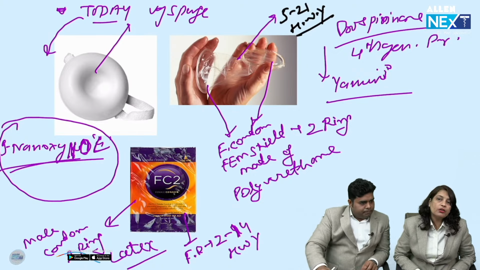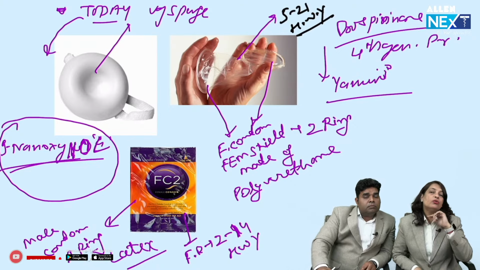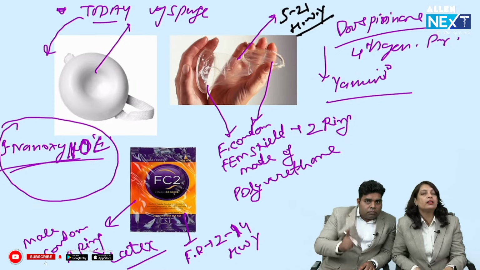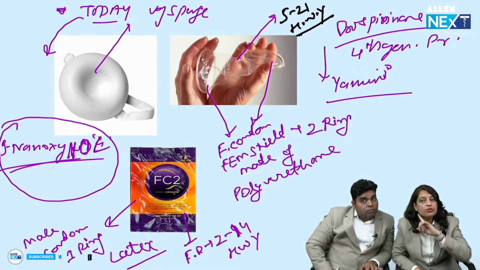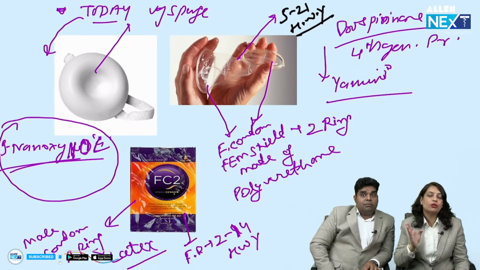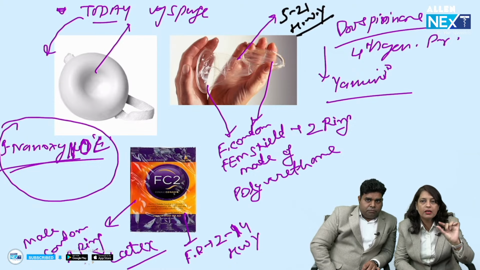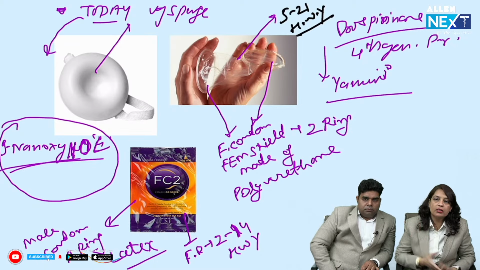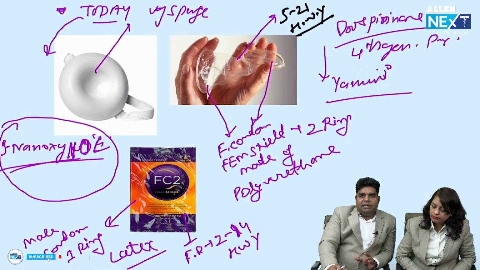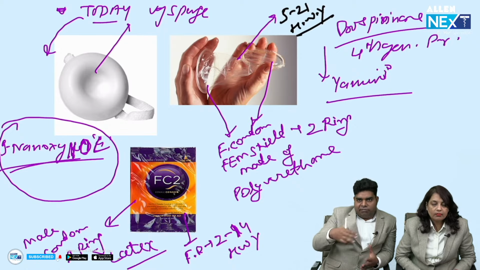One more thing is, whenever you are asked which of the following contraceptives has the maximum failure rate, don't just jump onto condoms. There may be a spermicidal written in the question, and the failure rate of spermicidal jellies and creams if used alone is nearly 30. So always look at the question and then mark your answer, and just remember in your mind the failure rate of each contraceptive so that you can mark the correct answer. And if a vaginal sponge or diaphragm is to be more effective, it has to be left in the reproductive tract, in the vagina, for 6 hours after sex.